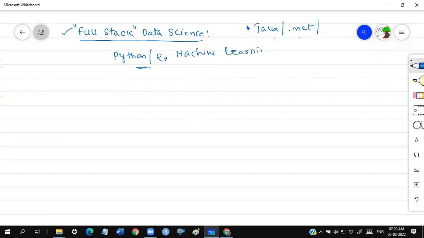We are going to be learning about machine learning, guys. And we are going to be learning about deep learning, and we are going to be learning about AI, which is artificial intelligence. Not only that, nowadays currently trending is NLP. And not only this, we are going to be working with some kind of big data systems. So starting from basic programming languages with a lot of advanced level techniques like machine learning, deep learning, AI, NLP, big data systems. Not only that, even with some kind of cloud-based services.